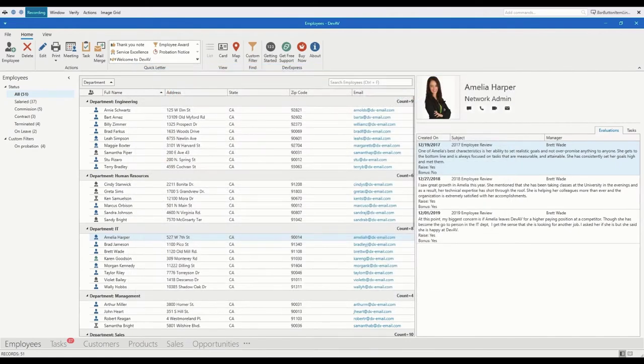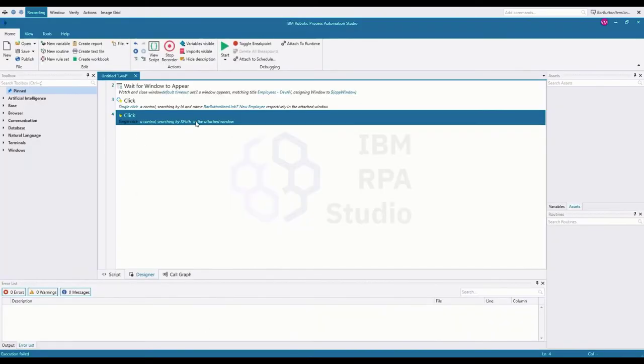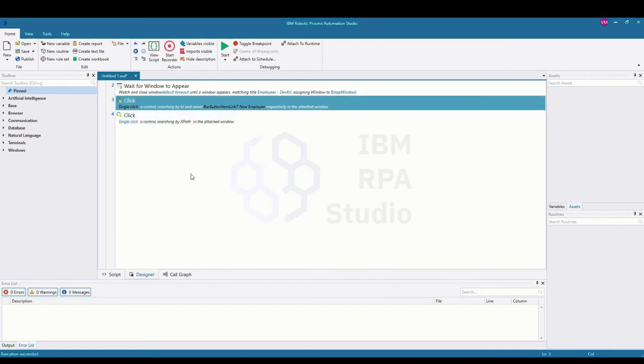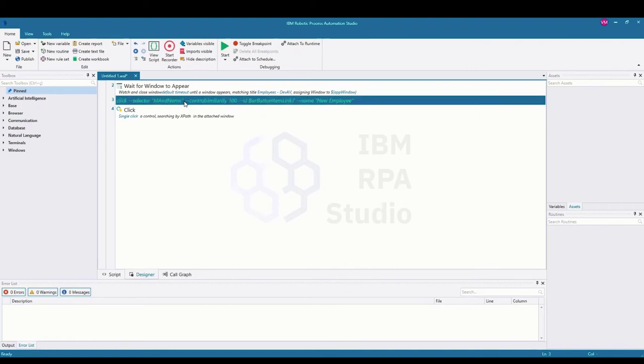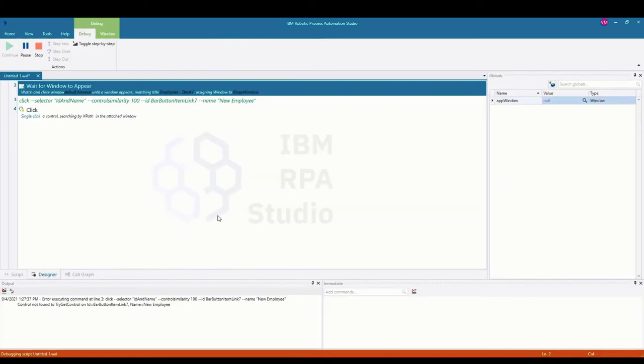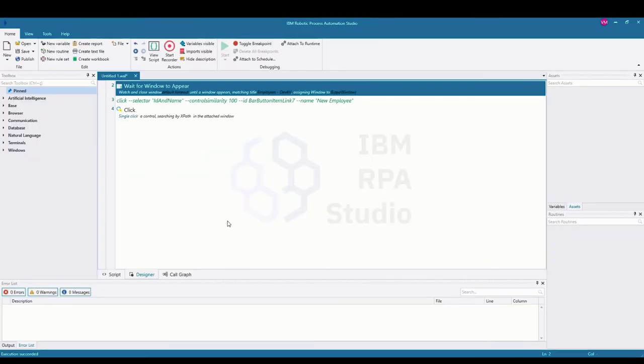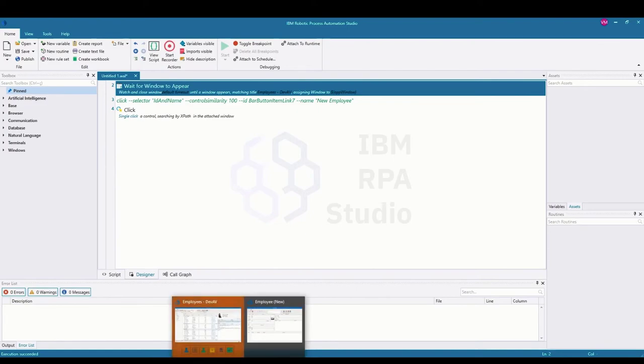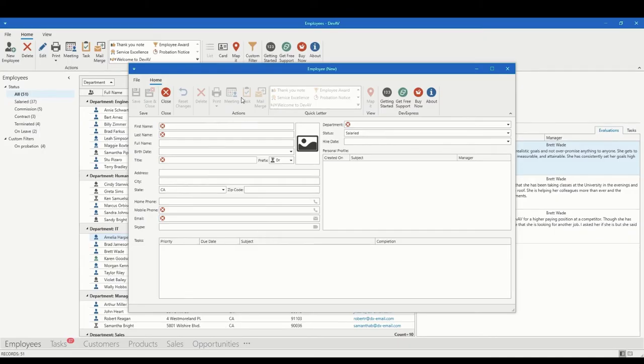Let's close this window here and go back to the studio. And we can see the second click command, now using the XPath. So now we have the second click command here using the XPath and the last click command using the ID. We're going to comment out this first command and just use the second click command to try to click on that button. So let's go ahead and try that. It went by very fast, but you can see that the click did work. If we go back here to the application, we can see that the new window is opened up. So the bot did manage to click on the new employee button.